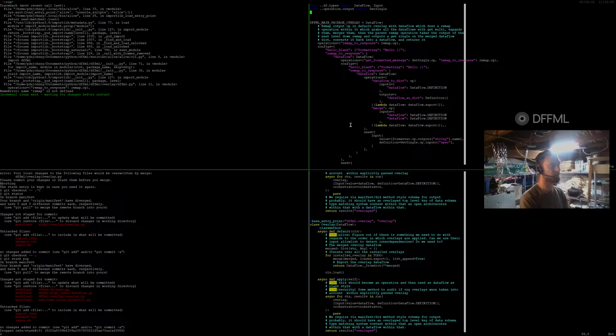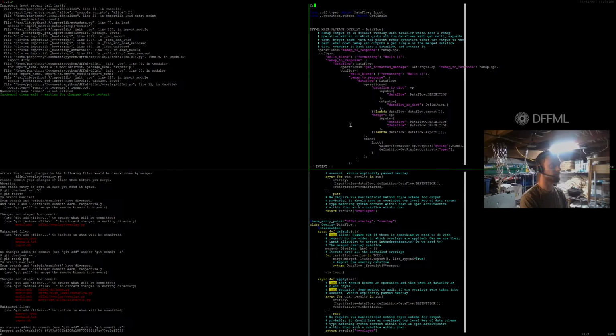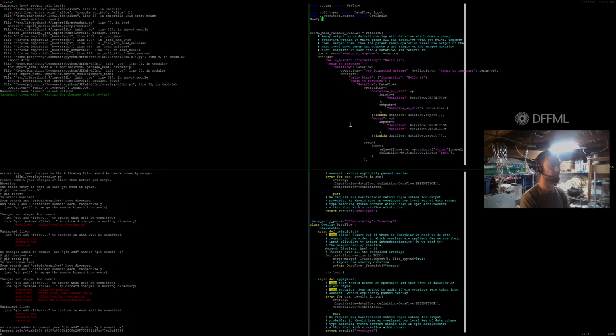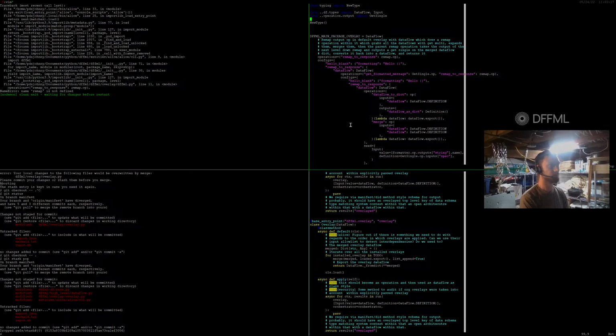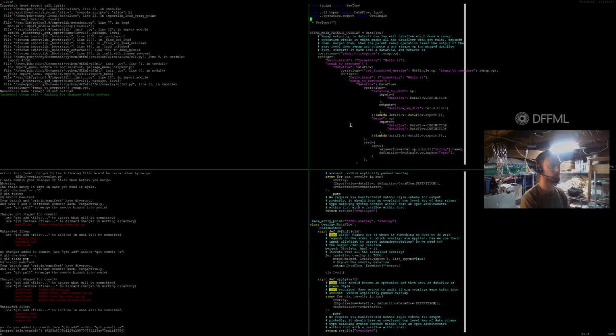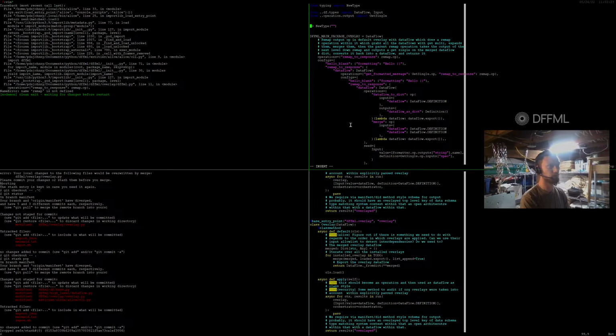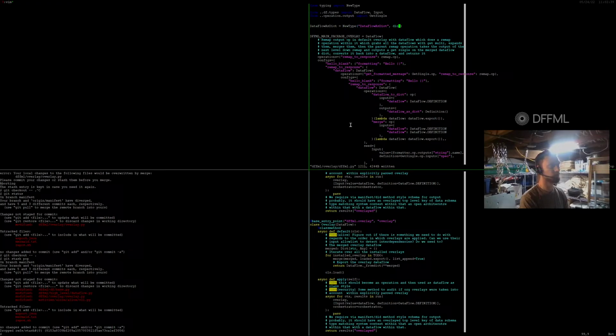Let's play with the typing stuff. So from typing import new type. All right, so what are we doing? DataFlow as dict. So new type, DataFlow is dict, dict, right?